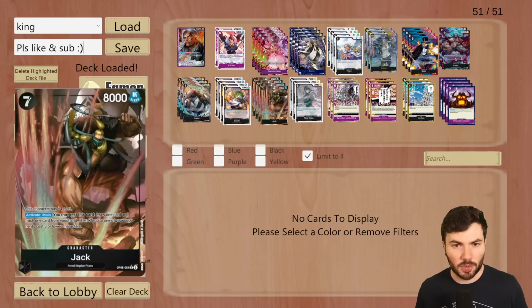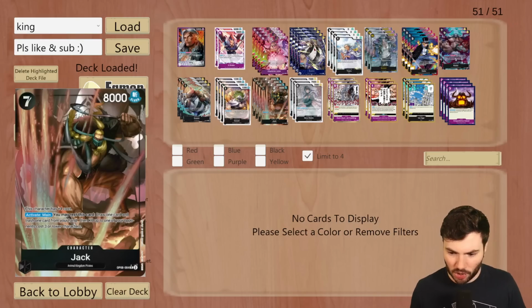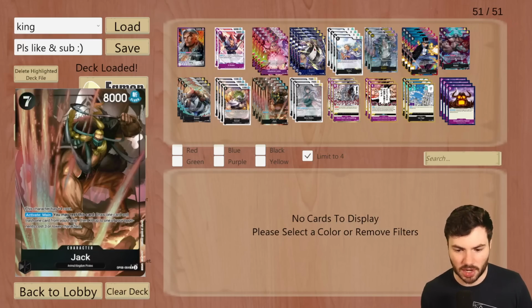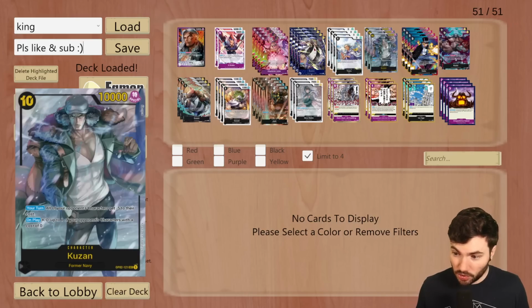You don't have to KO something, so it's basically allowing you to do a free cycle, and the body is really high for an opponent to attack into. Strength-wise, it's 8,000 power, so it's going to be a little bit harder for somebody to clear this thing, so you can probably feel free dropping it on 7 and then using the draw 1, trash 1 just to filter out your hand, which is really nice. But Jack is really great coupled with Robin, really strong with Kuzan.